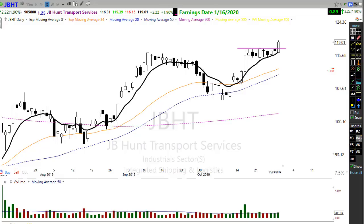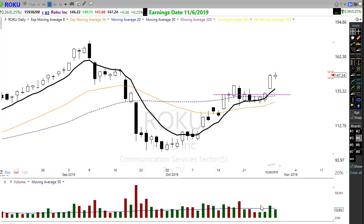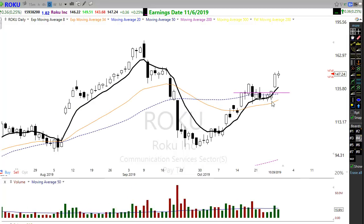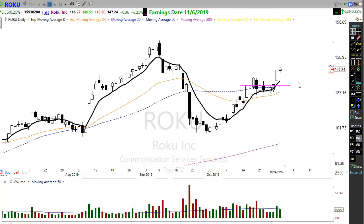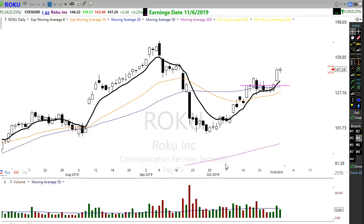Now Roku — I've been bringing it up repeatedly. Roku has moved up nice and strong, popping out of the box pattern I talk about. It's just an exercise of patience to wait for those trades to occur. We're pushing up into a resistance level, so I'd expect maybe a little bit more rest and consolidation. But if Roku can hold on to this trend, there may be more opportunity to the upside, so keep Roku on your list.